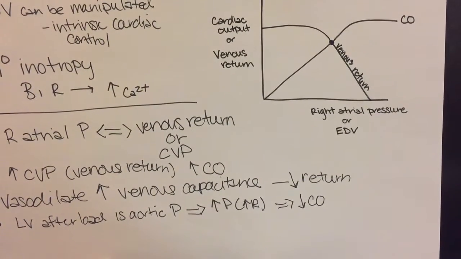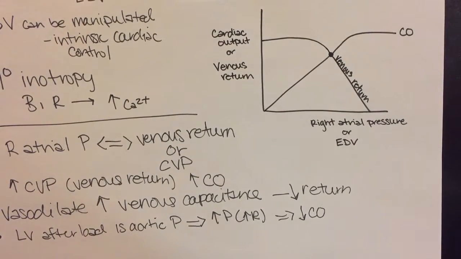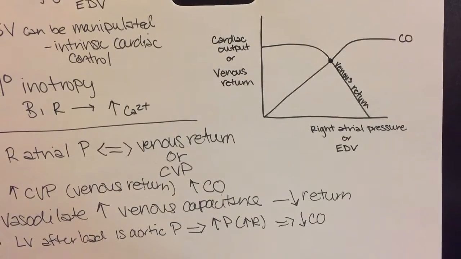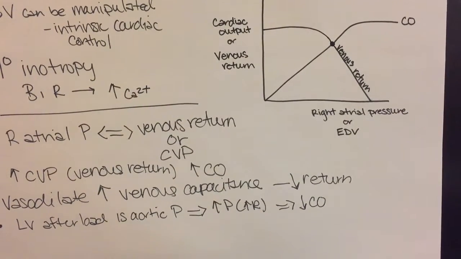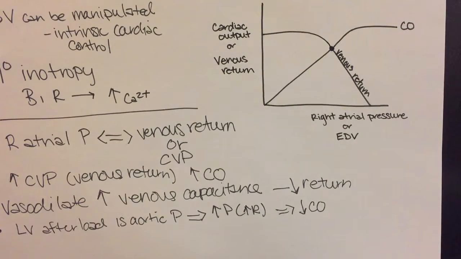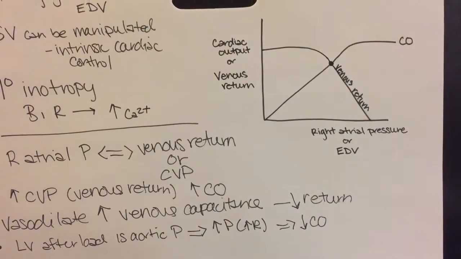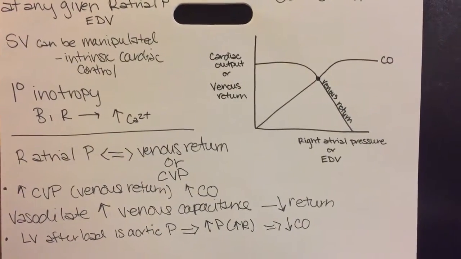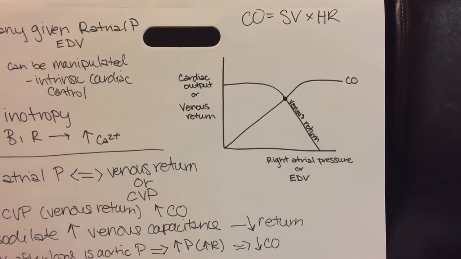As we just talked about, our capacitance and resistance can be manipulated by our endogenous nervous system as well as exogenously by ourselves when we're taking care of critical patients and trying to restore their cardiovascular physiology towards normal. So we put this all together. One of the better ways to think about it is to look at it on a combined graph.